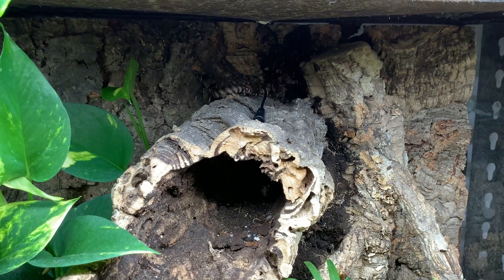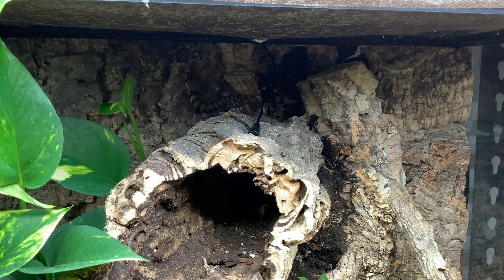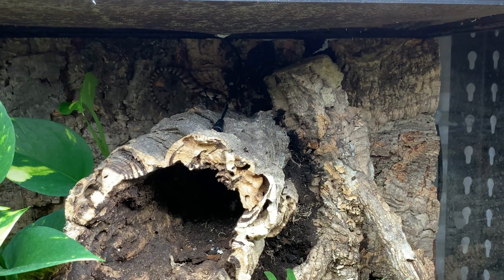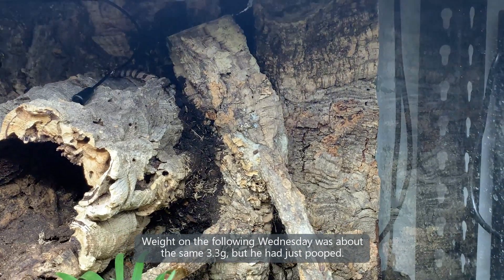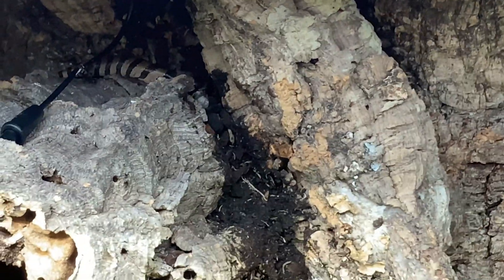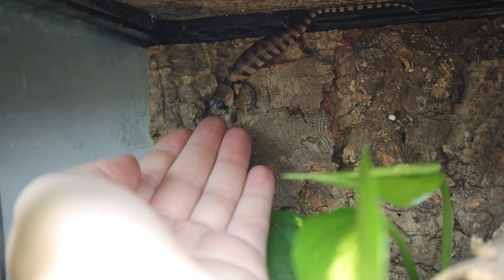Since then he's been eating three snails a day. Friday to Sunday he got quicker and quicker, and went from 2.6 grams to 3.3 grams — that's 0.7 grams, which doesn't sound like a lot but it's a 28% increase in his weight over just three days. As I'm editing this, he's noticeably getting bigger and chunkier, his colors are changing, and he shed again — he's starting to look brown.